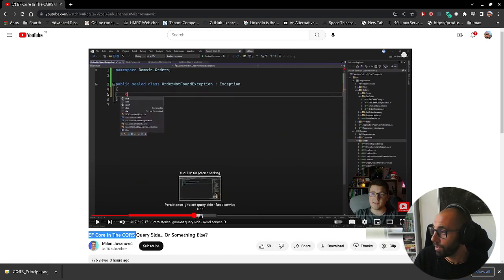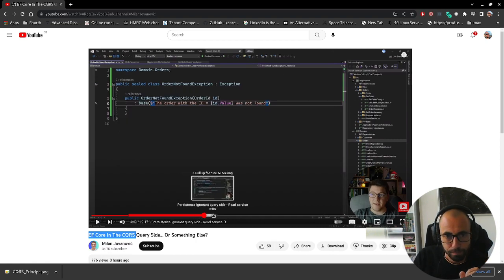He throws an exception if it doesn't find anything, which is possible. I mean, it's possible that you go on to try to find something and it's not there. So throwing an exception because there is something missing on the database, it's kind of suspicious to throw an exception on that.